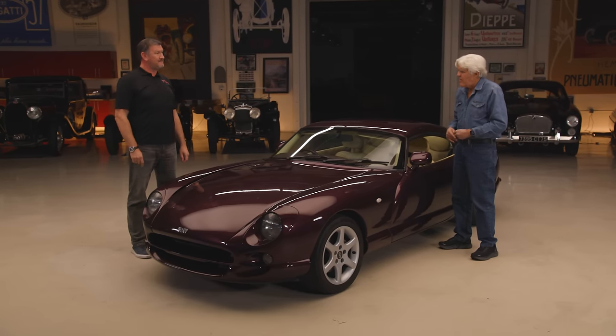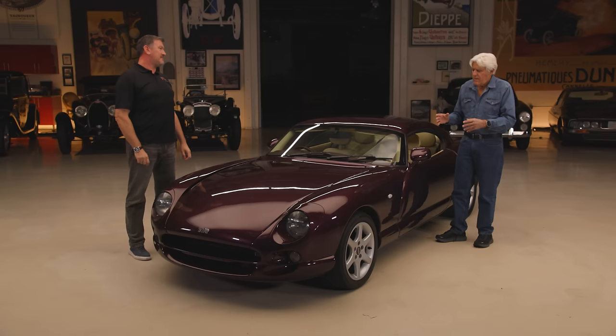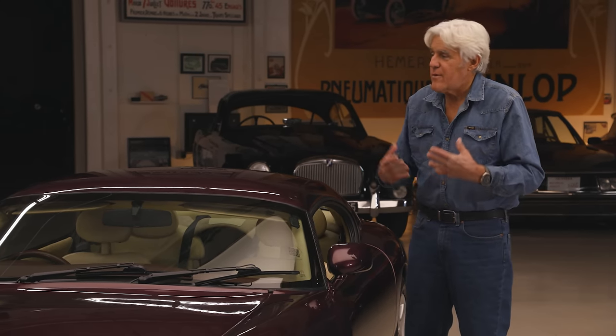We're looking at about 420 horsepower? Depends on the configuration. The 4.2 is 360 horsepower. But they did do a 4.5 as well, which is 420, and there's a special red rose tune that comes up to 440. I remember reading about these back in the day — the engine has a lot of F1 technology, high-pressure oil, things not necessarily used on a production car, but if you're an enthusiast, you like to have it because you're going to push it.